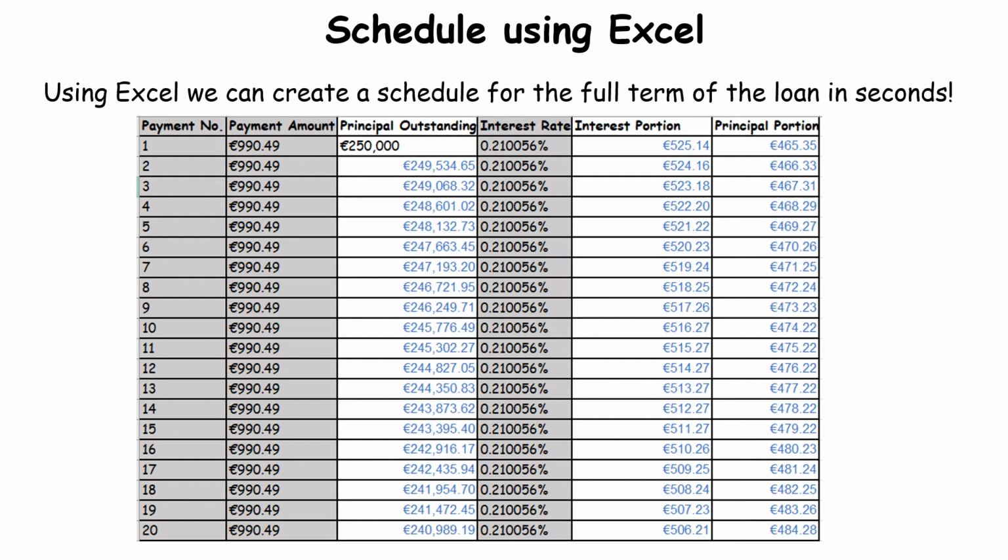They have only paid about 10,000 back. If you think about that, that's 990 over 20 payments. So they've paid nearly 20,000, but they've only decreased the loan by about 10,000, not even 10,000, 9,000. And I suppose this is where education around loans and mortgages is so important. You think you've paid back so much of your mortgage, but a lot of the time you've just paid the interest.